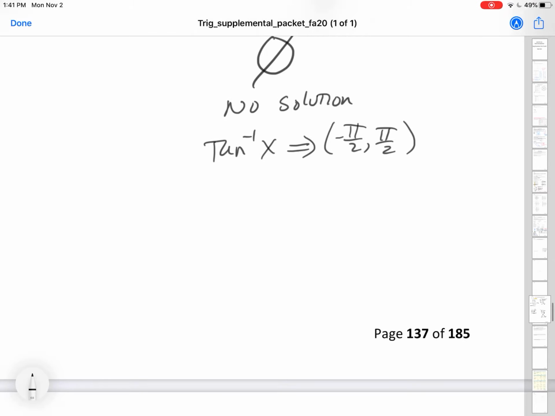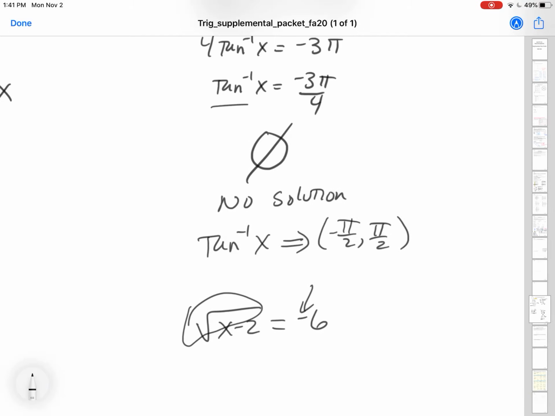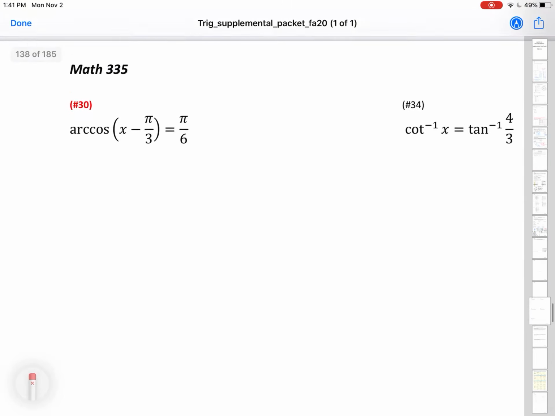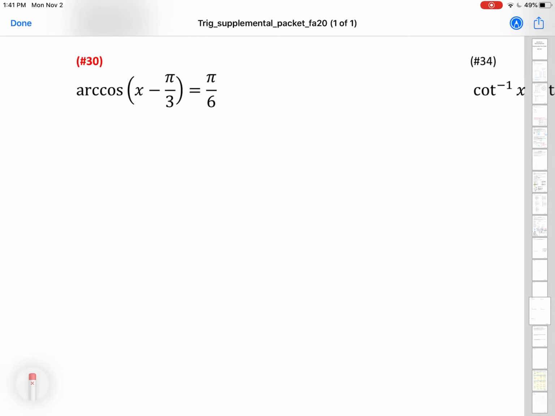Very similar to when we would solve a square root equation, first getting the square root isolated. We'd have a negative 6 over here. Certainly we can square negative 6, but this has no solutions because that guy's the principal square root and can never spit out a negative. This guy is the tan inverse function and can never spit out anything other than numbers between minus pi over 2 and pi over 2. Minus 3 pi over 4 is not in that range, and so therefore would never get spit out, and there's no solution. And so it gets us to recognize whether we really understood what we were doing before in our algebra classes, and that's awesome, right?